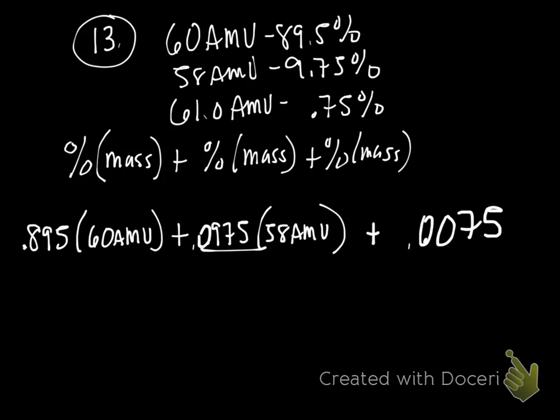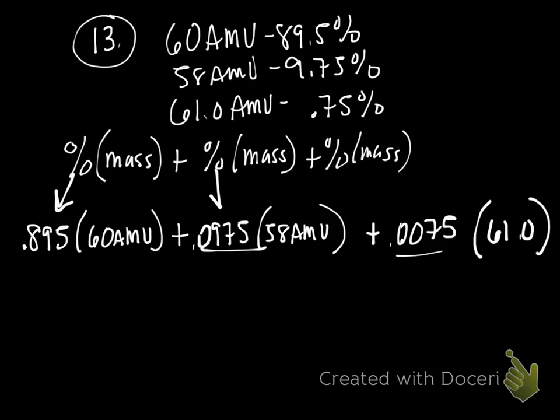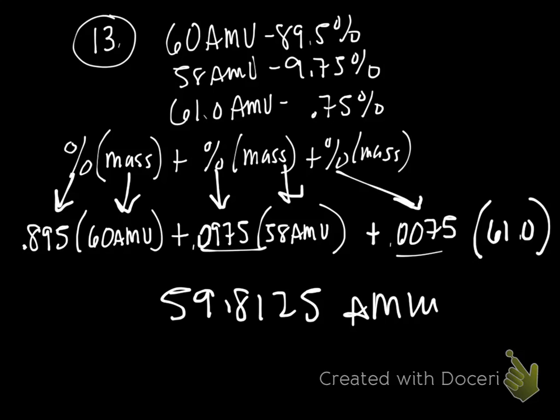okay, and with a few corrections to my own decimals, we go ahead and work this out. Okay, so we set this up with the percentage that we have for each isotope and the mass of each isotope. And what we get is an average atomic mass of 59.8125 AMUs. Now, you were only given 3 sig figs. Well, we'll assume that had one more. So if you have 3 sig figs, then your average atomic mass is 59.8 AMUs for this isotope.